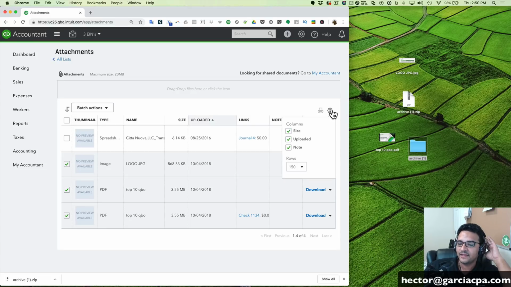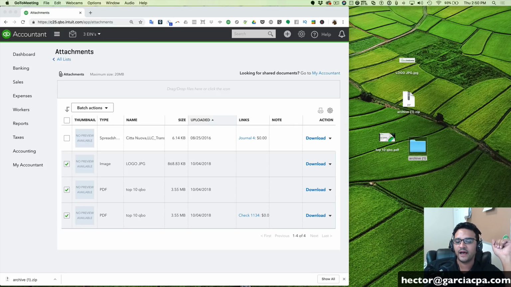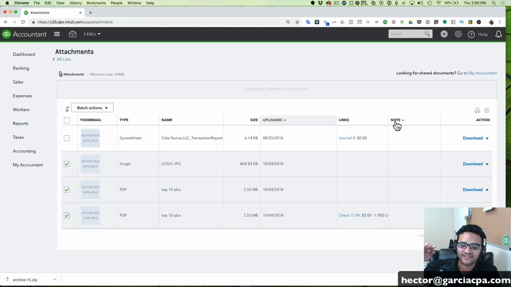Now, I really wish that there was a way to filter by the underlying attached transaction date, so I could essentially do one clean year, but no, not possible. And also, there's no way to create one big PDF of all the transactions. So it has to be a zip file, and it downloads every transaction in its original format. So there's no single report, single PDF for all that in batch. Unfortunately, but it's getting there.